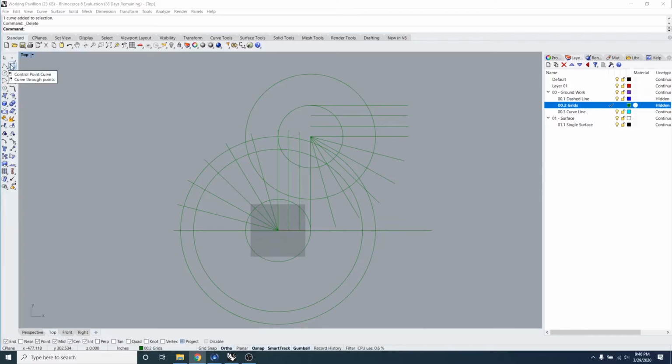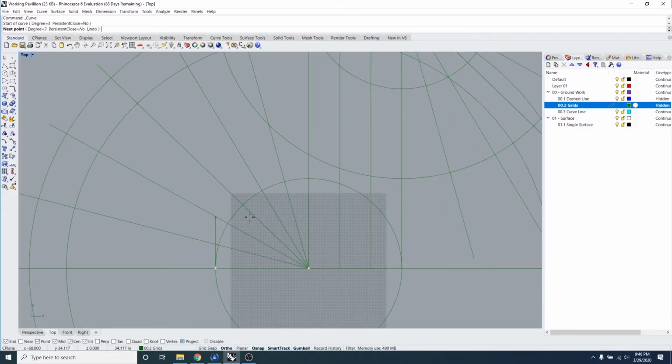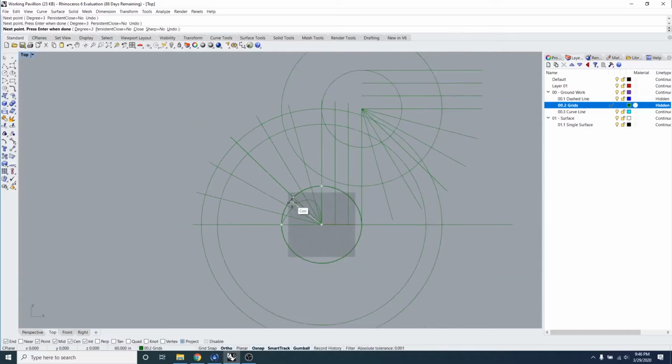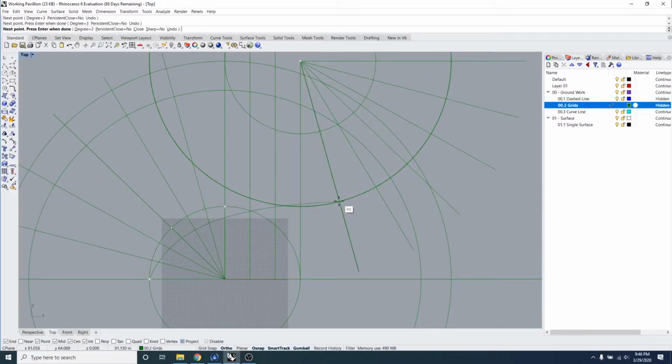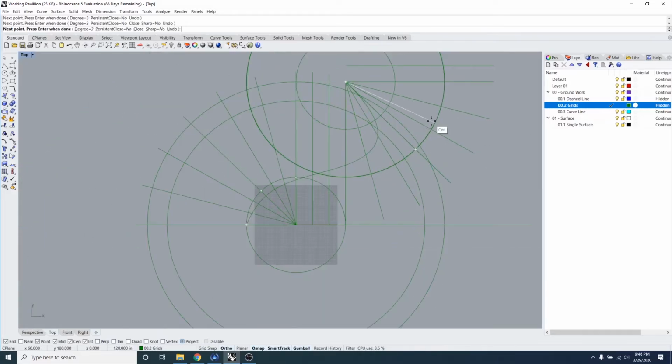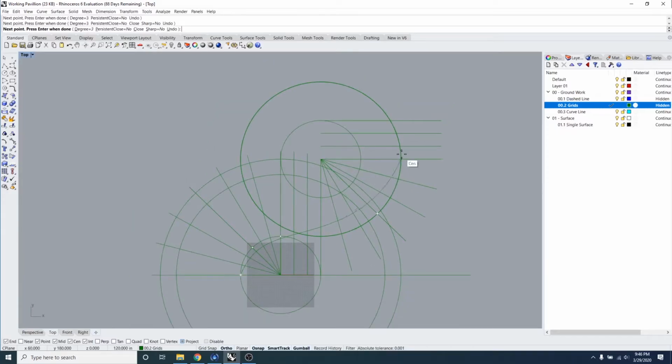So I'm going to click my control point curve. I'm going to pick this intersection, this intersection, this intersection, and R4 is going to be 1, 2, 3, this intersection right there, and this intersection right there.